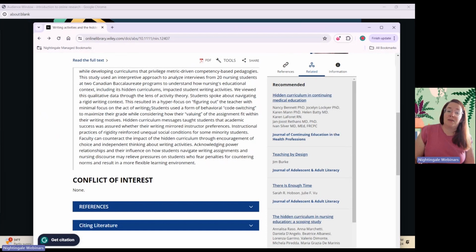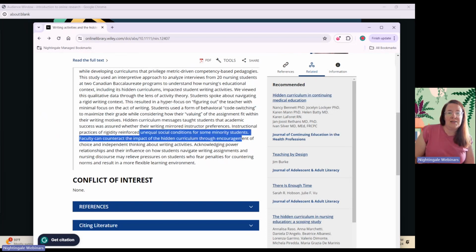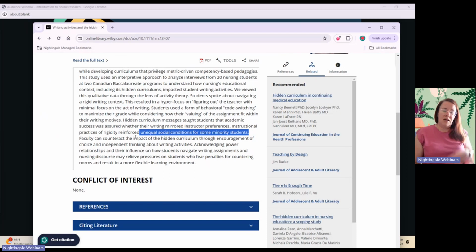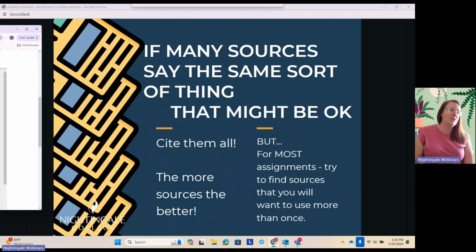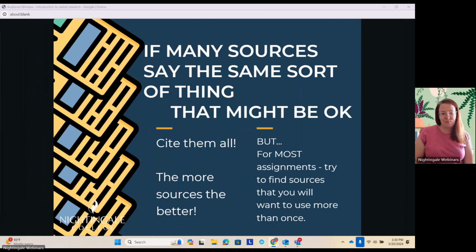So maybe I would cite something about this in my paper if I find that in the full text. And then later in the paper, maybe I want to talk about this idea about different people having different experiences with writing, so with this idea of unequal social conditions for different students. And then I could use the source in different parts of my paper.